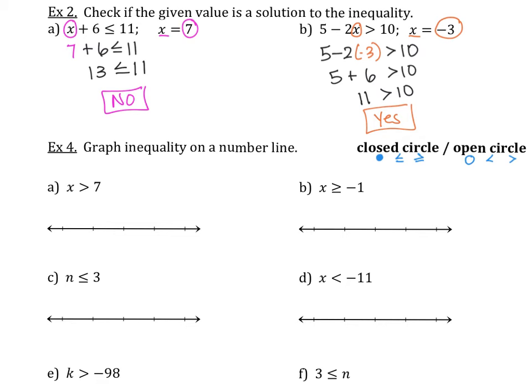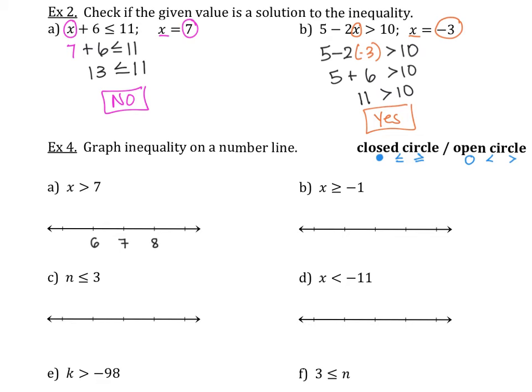Okay, let's look at the first one so we can see what we're talking about. Here's my expression. The inequality says x is greater than 7. Because 7 is in the inequality, that's my critical number. So I'm going to put 7 on my number line. For my class, I like you to include 2 other numbers on your number line. So if I go to the right, one higher than 7 is 8. And if I go lower than 7, I get 6. It doesn't have to be these 3 numbers, but I want to see 3 numbers on here.